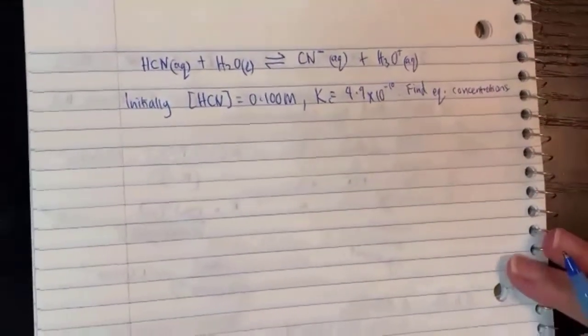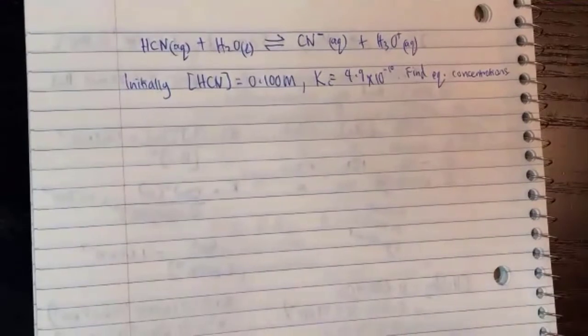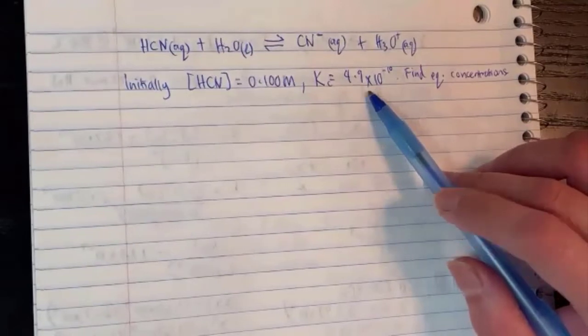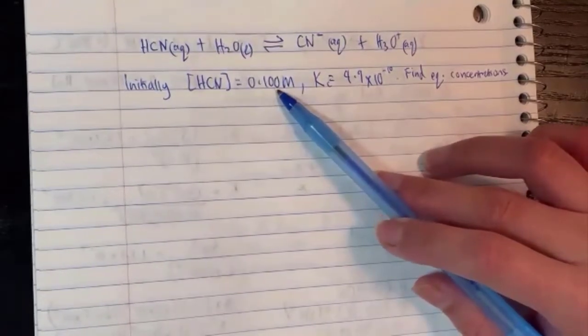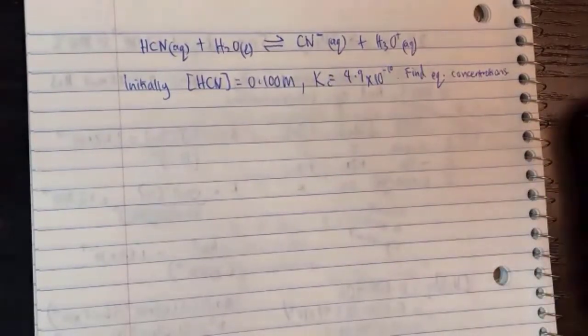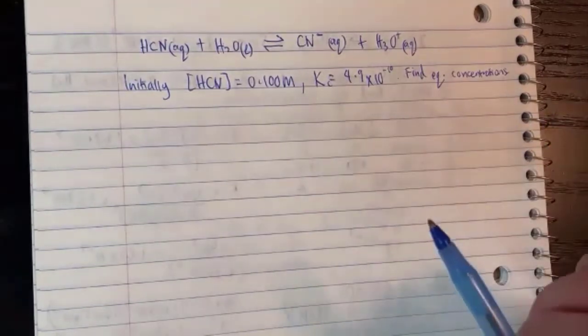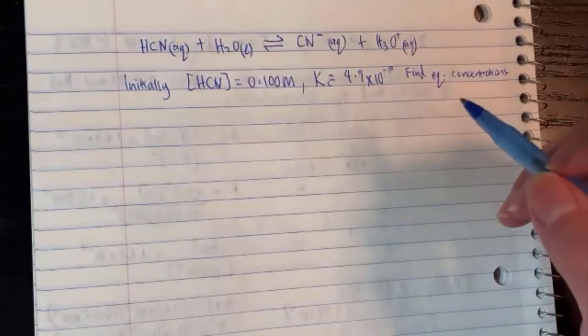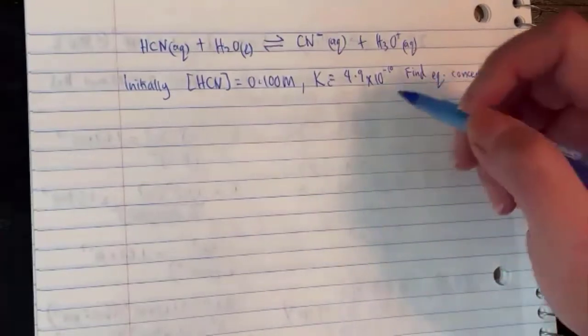Okay, so to do this, it literally is the same usual step. So I always say, okay, first of all, let's take a look at the K. Is it small? Yes, it's very small. Is it 10,000 times smaller than this number? Yes, it is. It's a lot more than 10,000 times smaller. Okay, so what we're gonna do is step 1, we'll remember in our head, we're gonna try to do our approximation and then check to make sure it's 5% or less.